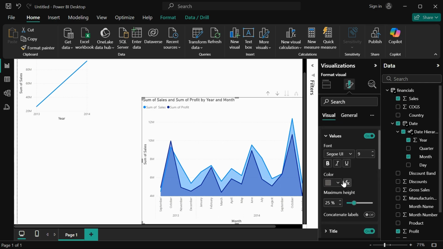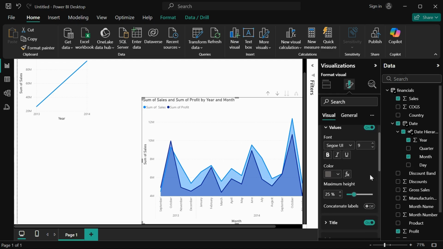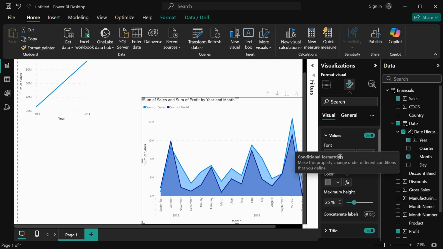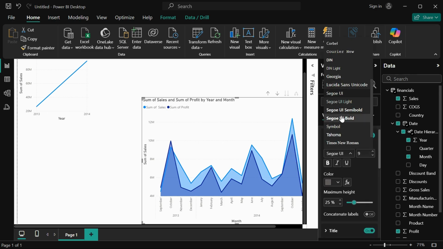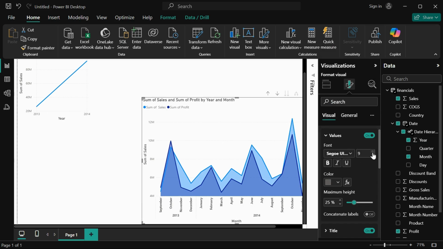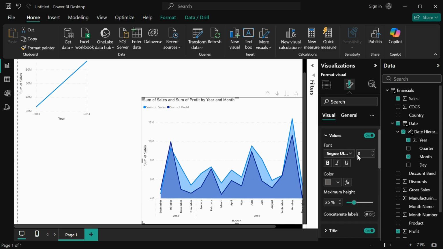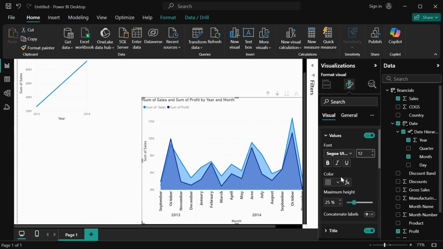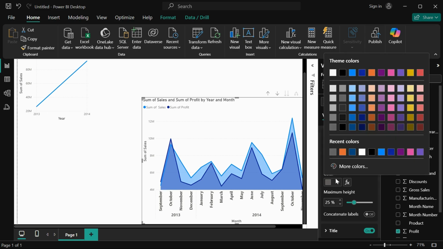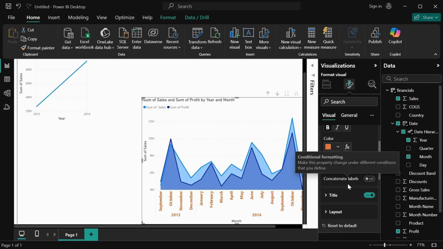Now if I just show you the formattings here, this is a simple text formatting for the x-axis. You can do font formatting here, let's say Segoe UI bold. For this x-axis you can increase or decrease the size. If you decrease it, 8 is the minimum font size. You cannot minimize beyond that, right? You can increase it, correct? It is already bold. You can make it italic, or you can undo the italic formatting. You can change the color of this formatting, right?